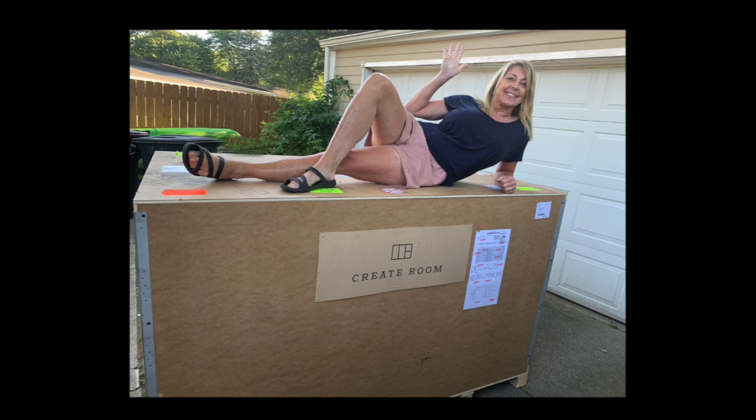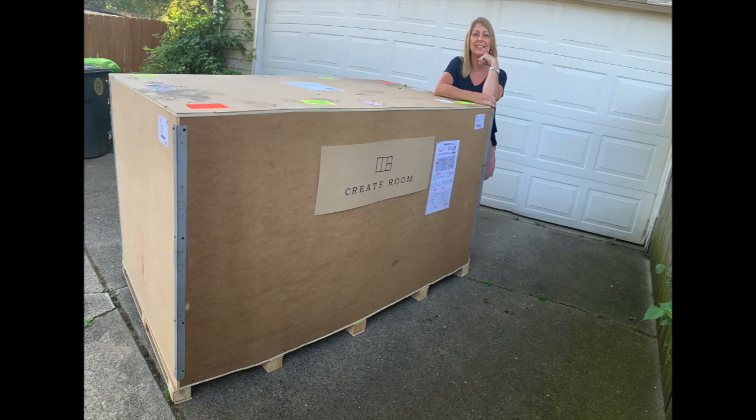So I also wanted to share this with you. When I got the Dreambox and the Dream Cart, it all came in this crate, which is very big. It's delivered on a semi, so if you get one, make sure that you're aware of that. They do call you ahead of time so you know when it's coming. But I just wanted you to see just how big this thing is, and it is so cool the way it's packed. Also, everything is packaged really well.